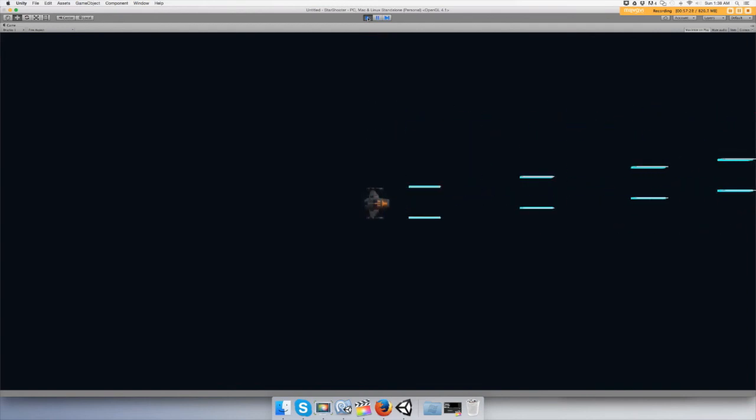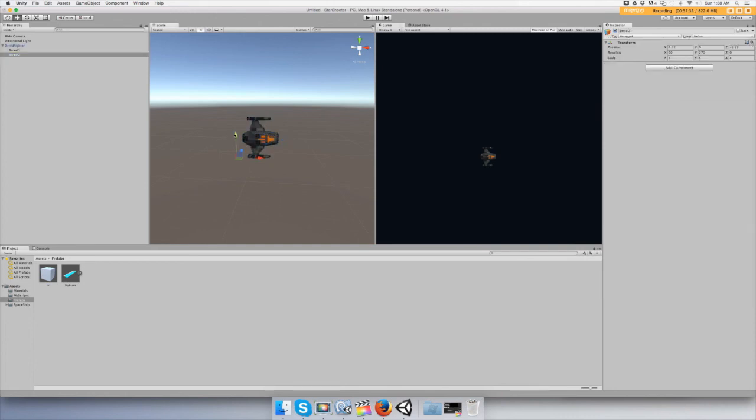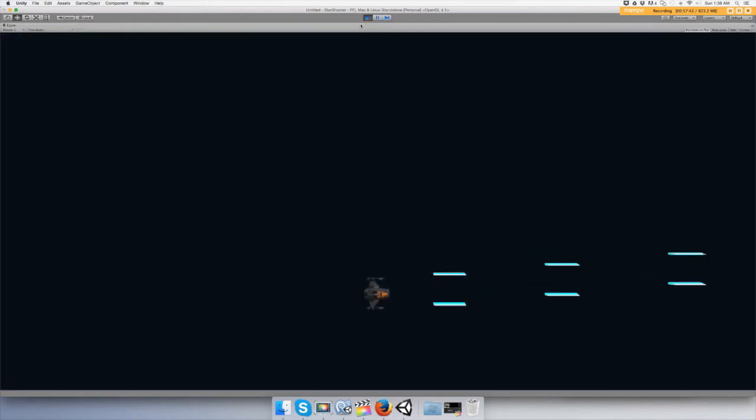Cool. And you can see that the second barrel is positioned a little bit low. So go to barrel 2 and just raise it up a little bit. And play it again. That's fine.